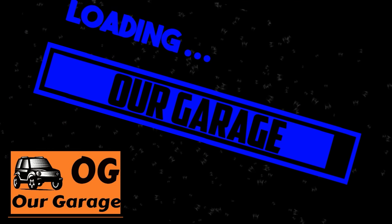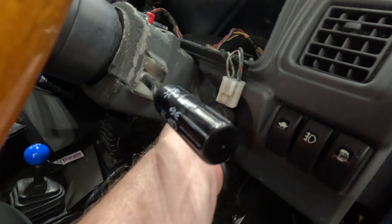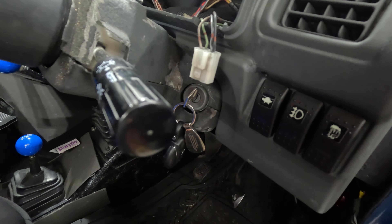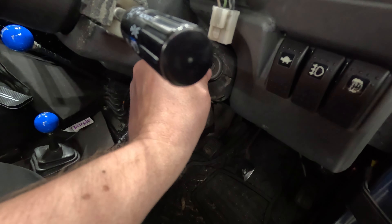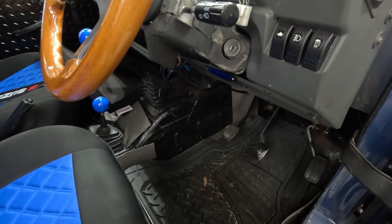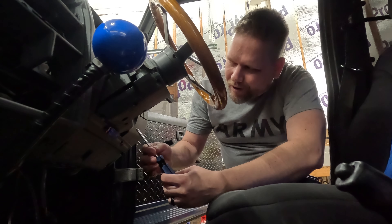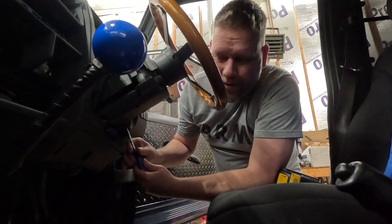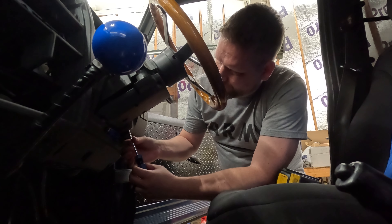We got the engine off to be rebuilt finally, and we're gonna start tearing that transmission out. But in the meantime, there seems to be a problem with the ignition lock on the Jimny, so we're gonna look at that. It won't turn, and if I wiggle the steering wheel enough — I mean five minutes or more — it will finally find whatever place it needs to get that working.